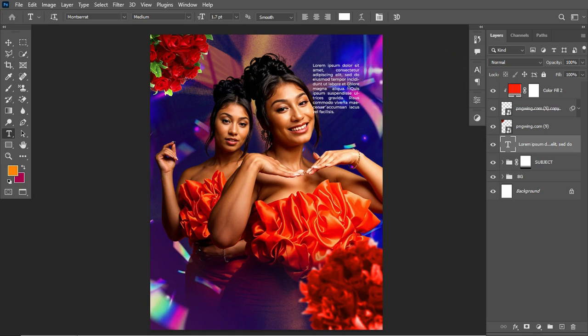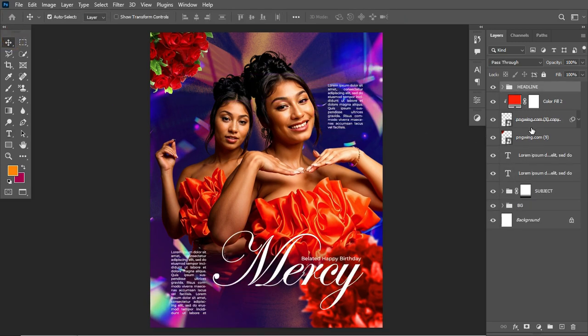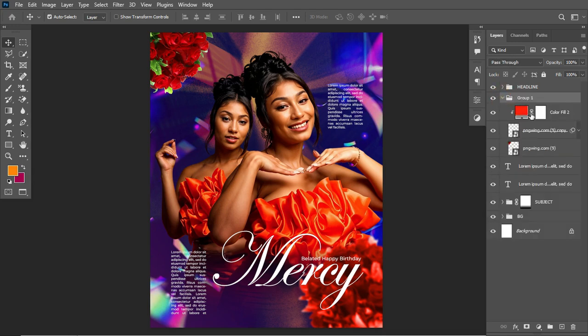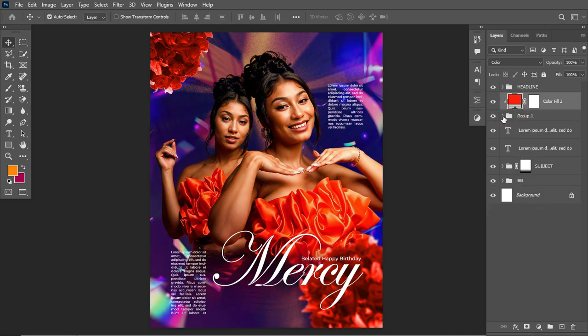Okay, so after I'm done with that, I have to make adjustments to this a little, and if you are good to go, we are good to go. So I'll have to speed up the process from here. So after I'm done with this, all I have to do is to come over here, select these two layers and group them, Ctrl G to group them. For this clip mask layer, I'll take it outside the group, hold Alt in between and click on the clip mask so that it will affect the two flowers.